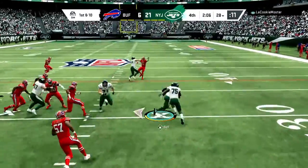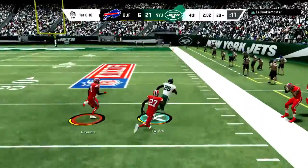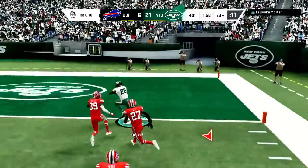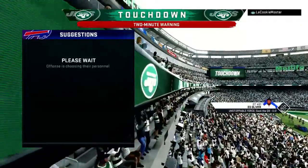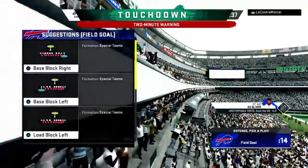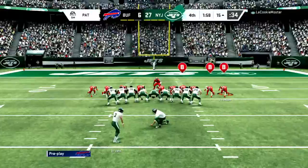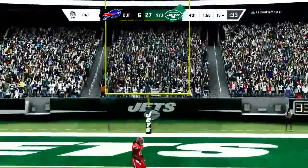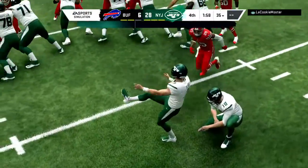They'll run on 1st down. Bell. Space to maneuver at the 40. And all the way in. Touchdown, New York. Le'Veon Bell with now 3 Week 1 touchdowns. And the Jets will extend their lead. Bryant's extra point up and good. And the lead opens up now to 22 points.